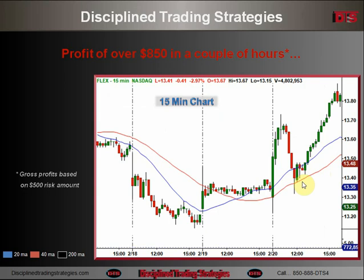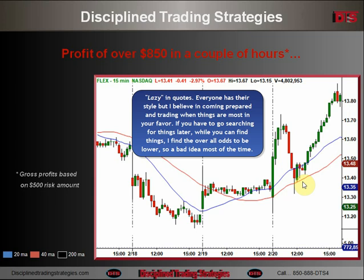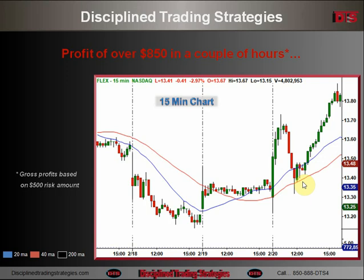This was the day the market had that little puke in the late morning. Now, I've become kind of a lazy trader. I don't like searching all afternoon. I do about a half hour of prep every day, come to the market with a fairly extensive list of stocks, whittle down to a hot list, and then work with that throughout the day for the most part. Generally, I'm done trading at 10:30, 11 o'clock. This is one of the rarer times where I hung around and took a late trade. The only reason I did was because the market had this little puke. I had something long, so the market owed me. That's a joke. The market never really owes you.